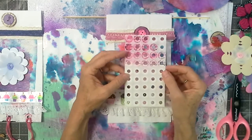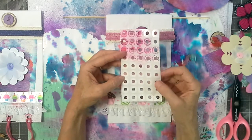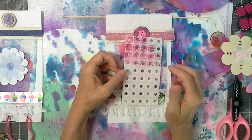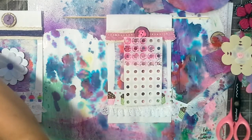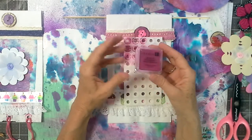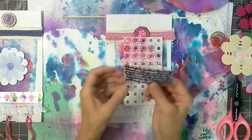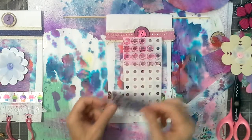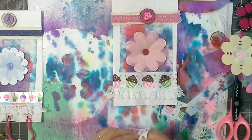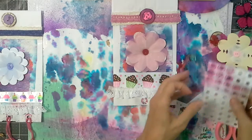The next thing I'm going to do, this is one of my favorite things in the world. I use reinforcers, like what you would put on notebook paper. And I love to color them, and usually I either spray them or I use, here's what I did, some cheapy kind of ink pads that I had gotten at the craft store. Give them a little bit of color, and then use a text stamp and kind of just stamp your reinforcers, and it gives it such a nice look.